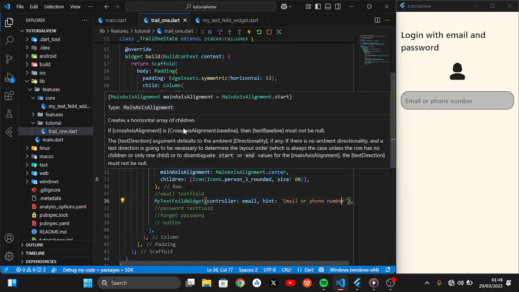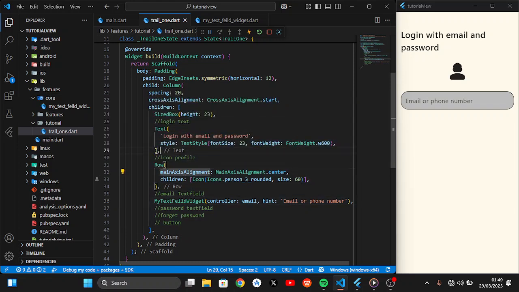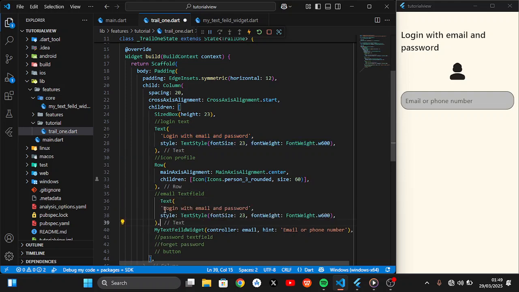Let's add a particular text here, just signifying that it's an email or phone number.